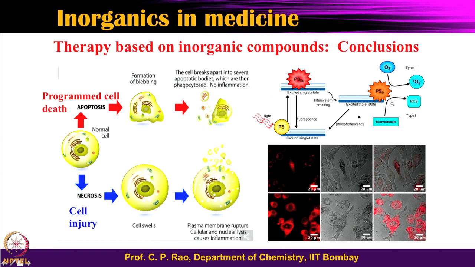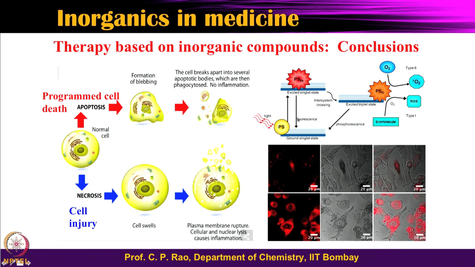Also, I have explained to you photodynamic therapy. In photodynamic therapy, initially people thought it is only the porphyrins which can show photodynamic therapy because of their extended conjugation, but now we have hundreds of compounds where you have ligands which are quite heavily conjugated in themselves, and there are metal complexes, with nitrogen ligands which bind to the metal center. Such complexes also can be useful for photodynamic therapy.